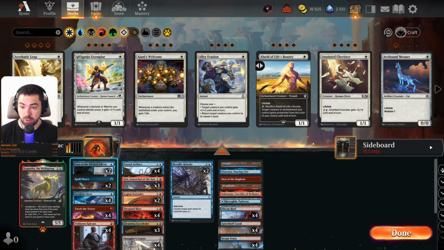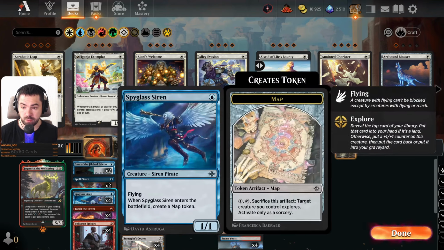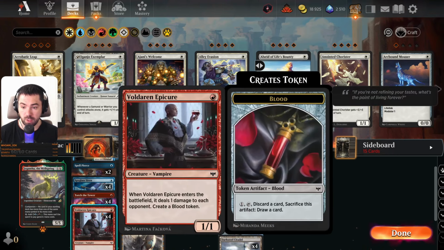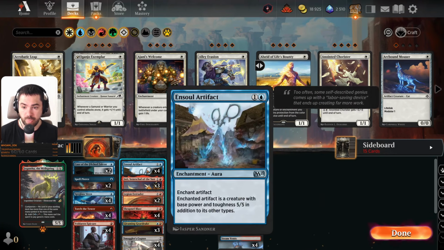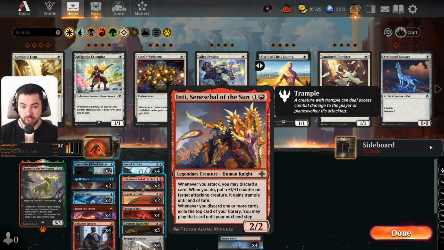Okay, our main deck. We are playing in Izzet colors, so 4 Thieving Magpie-style cheap creatures: 2 Spell Pierce, 4 Spyglass Siren, 4 Touch the Tower, 4 Voldaren Epicure. So yeah, cheap creatures, and we want to create some Blood tokens or Map tokens. Then we'll play, of course, the core card of our deck, Ensoul Artifact, an Enchantment Aura, so we can enchant our cheap artifacts to make them 5/5 creatures. Then Inti for a draw mechanic, to discard some unnecessary cards, 3 copies.